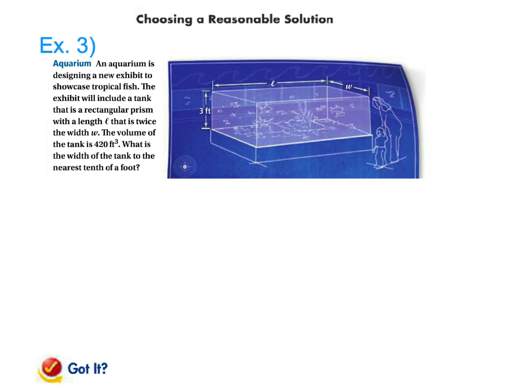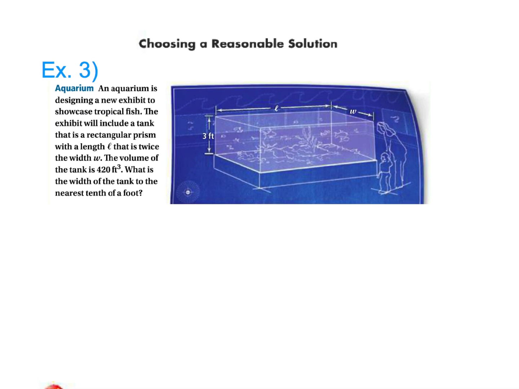Let's go over to the aquarium now. The aquarium is a three-dimensional object, and we've got some directions drawn on here. We have 3, which is going up and down. That's the height of the aquarium. And then we have the letter L, that stands for the length, and that's going across side to side. And then we have W, and that's the width of the aquarium. So we have the length, the width, and the height.